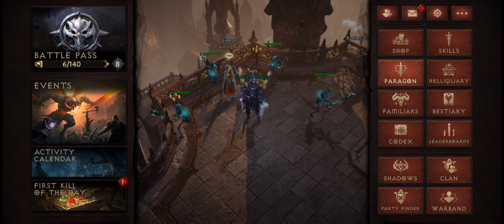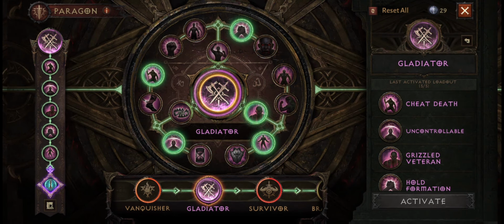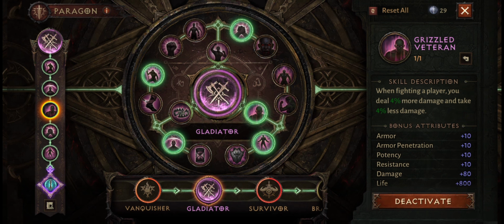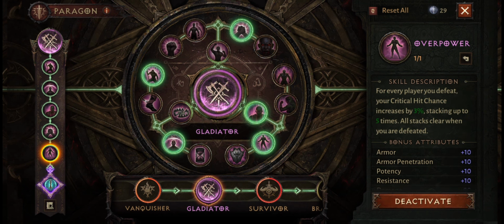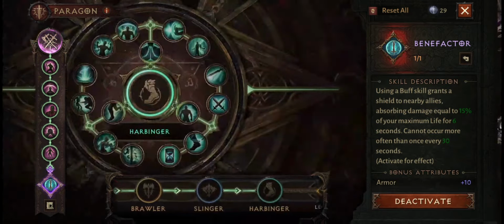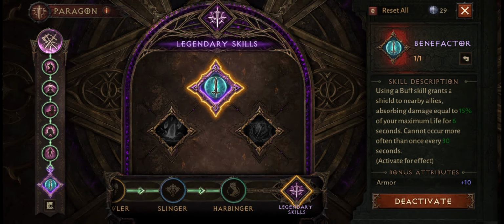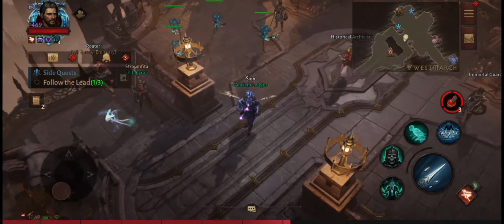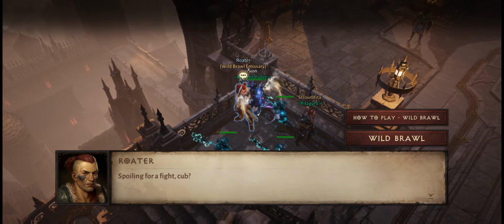For the Paragon, I've gone in with, once again, more survivability by having Cheat Death, Uncontrollable, so I just have less effects from complete loss of control, Grizzled Veteran, Hold Formation, and Overpower. And then I've gone with Benefactor for my legendary skill to cast on myself and my team members using my bone armor buff. So yeah, that's the build that I use for Wild Brawl, and it works for me. It's quite fun.